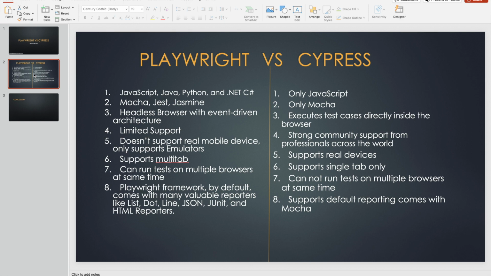But if you are starting your framework new and you are also new, I prefer to go with Playwright because it is very easy to set up. Everything is straightforward: basic things like reporting, taking screenshots, recording videos, multiple tab support, testing in multiple browsers running in parallel, using the Mocha, Jest or Jasmine framework. So you can use whatever framework developers are most probably using. So it will be very easy. If a developer is writing the code, then Playwright is also very easy to go with. So this is the conclusion.